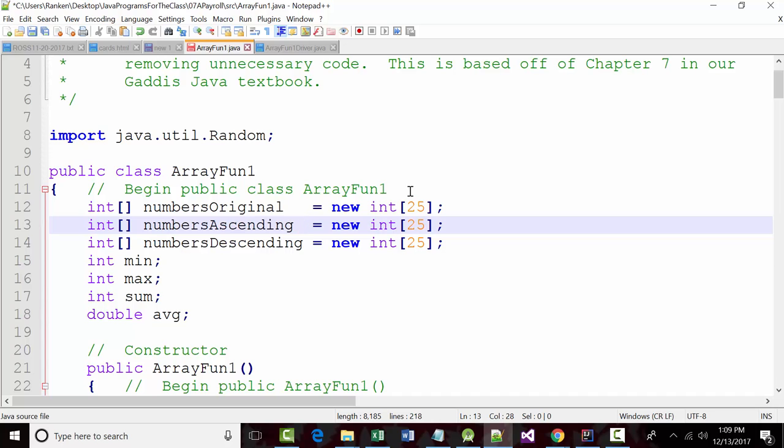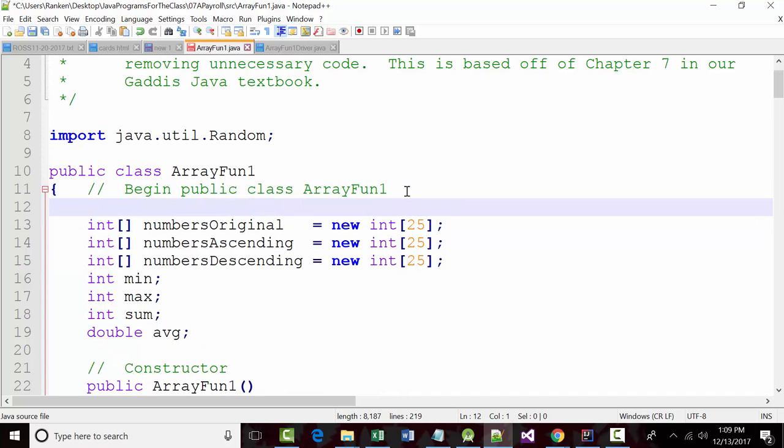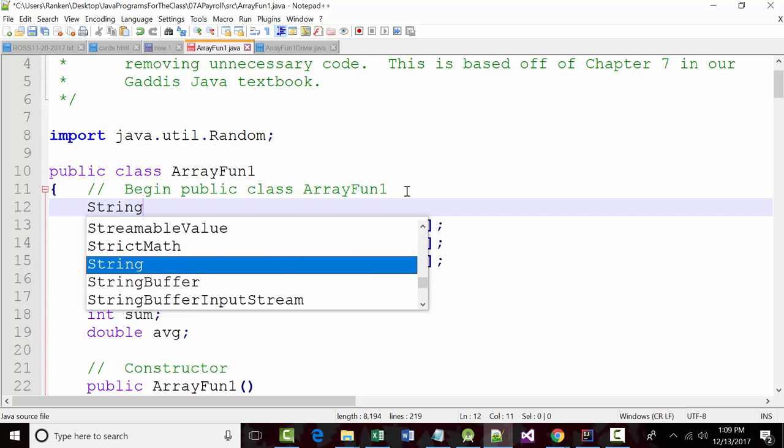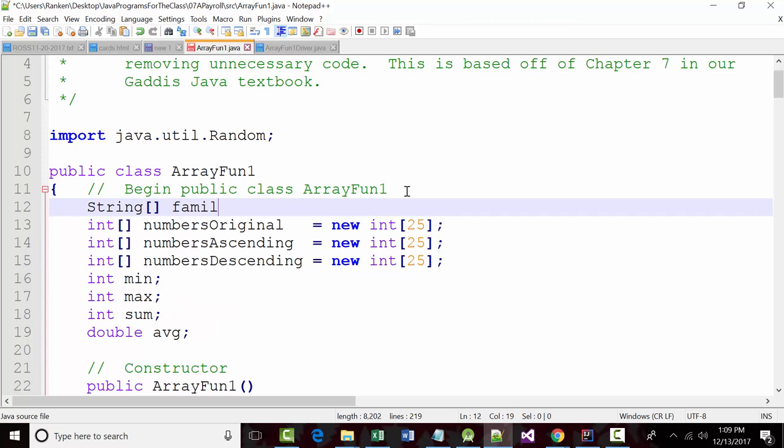If I wanted to create a new array, I don't want to do this, but if I wanted to do this, for example, string bracket bracket family members, I could say equal, then I use curly braces and I can put in here Jeff, Sandy, Taylor. You get the idea? So if you want to pre-fill an array in Java, you put it in curly braces. And guess what? That's the same way we did it in C#.